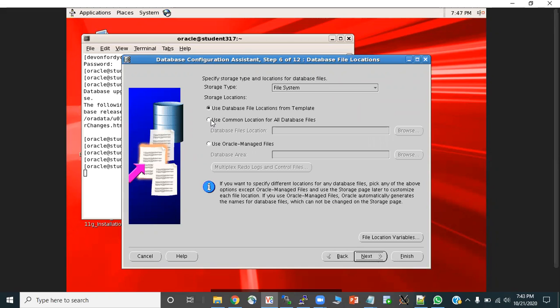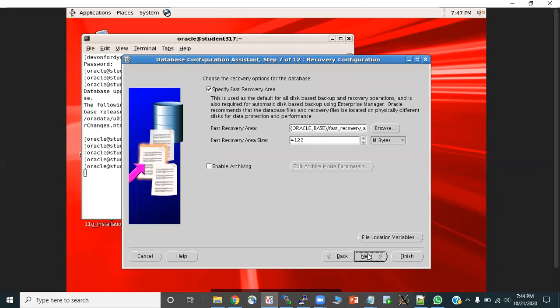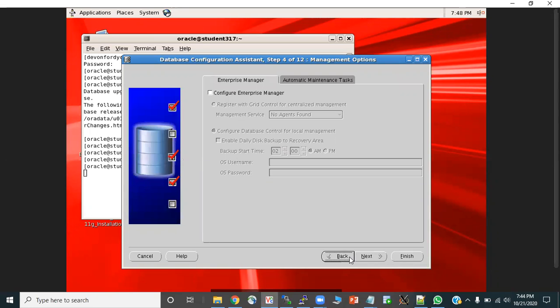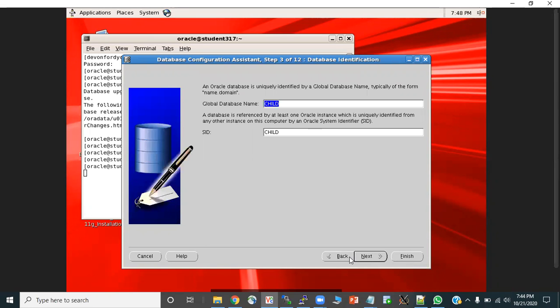You already entered the database name? Yes. Okay, no worries. Put any location, it's just a test database. Just go ahead. Actually, I want you to go back, because you will come back here and will not need to enter this again. Go back, please.